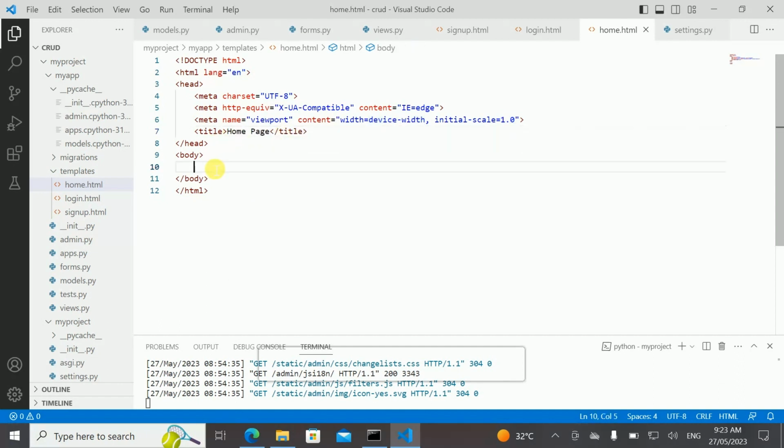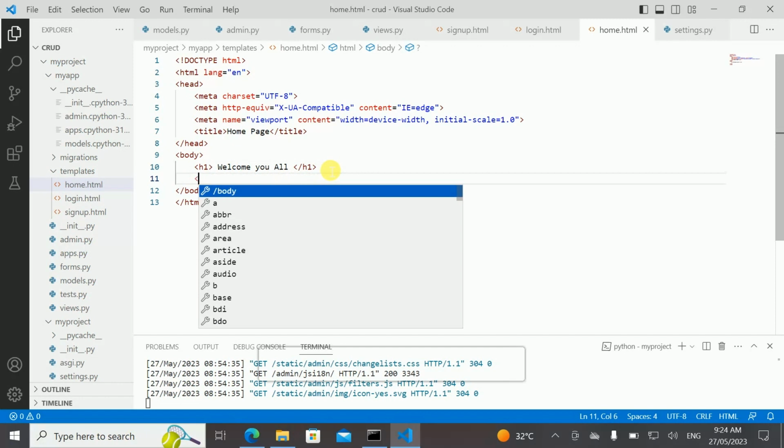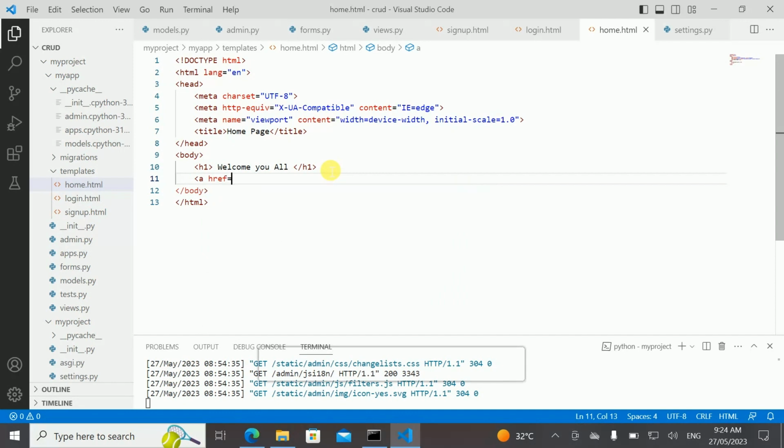Here you have to include a welcome message, welcome you all, and it redirects to 3 pages: href, curly brace, percentage, close curly brace, URL equal to add employee.